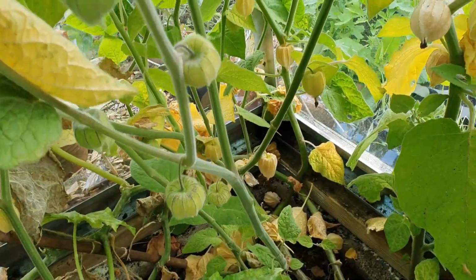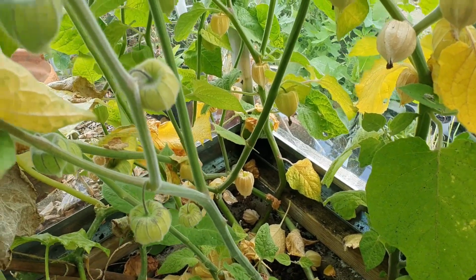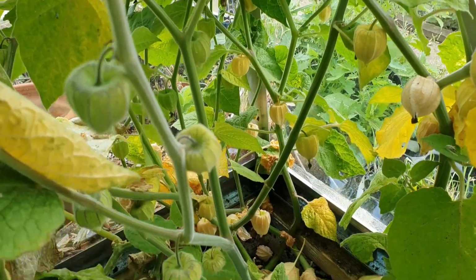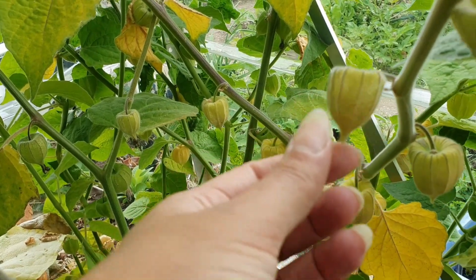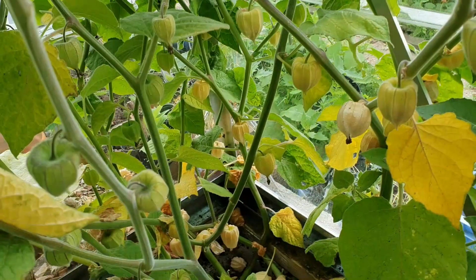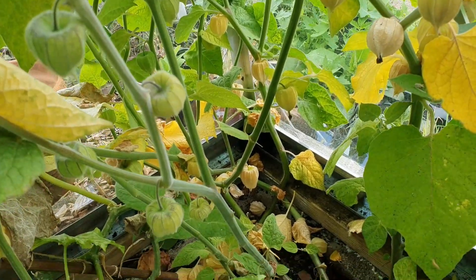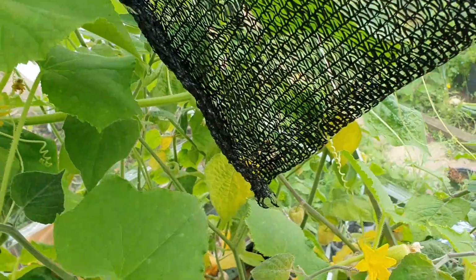Then we have the, oh god, what are they called? I'll put it up on the screen because I can't remember for the life of me. But these are absolutely gorgeous. Cape gooseberries, that's it. And I'll be picking these after. So that's what's happening in the greenhouse so far.